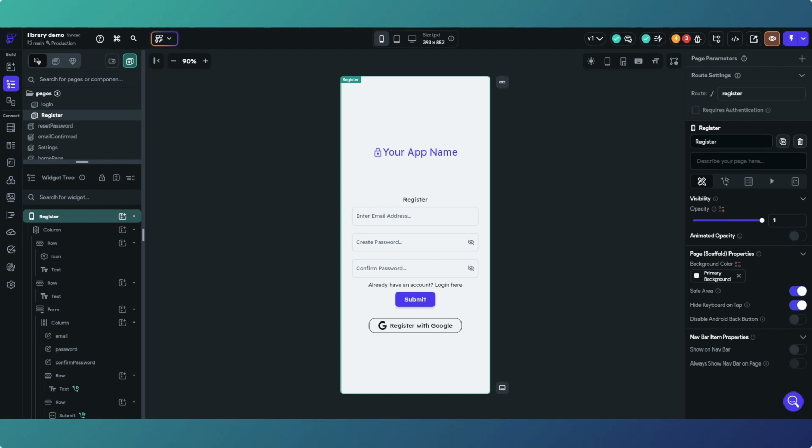So I've got a blank app here. This is my standard auth template that I start everything with. You can go and clone it on rapidmvp.co. It's completely free. Just fill in your email address and away you go. And what we're going to do is import a library into it.